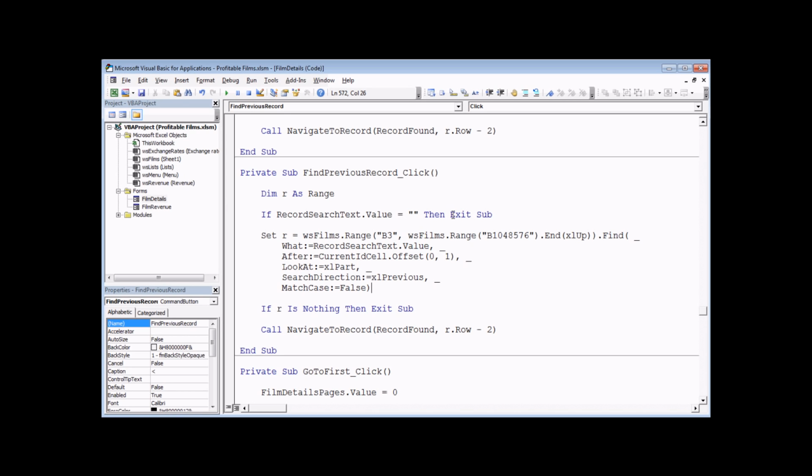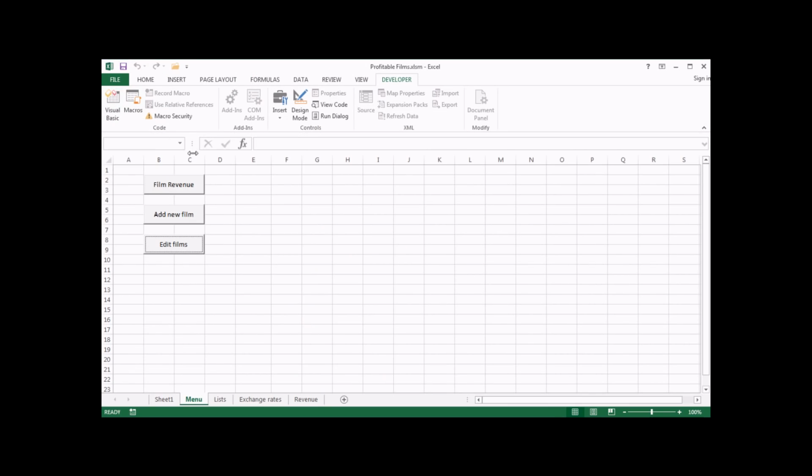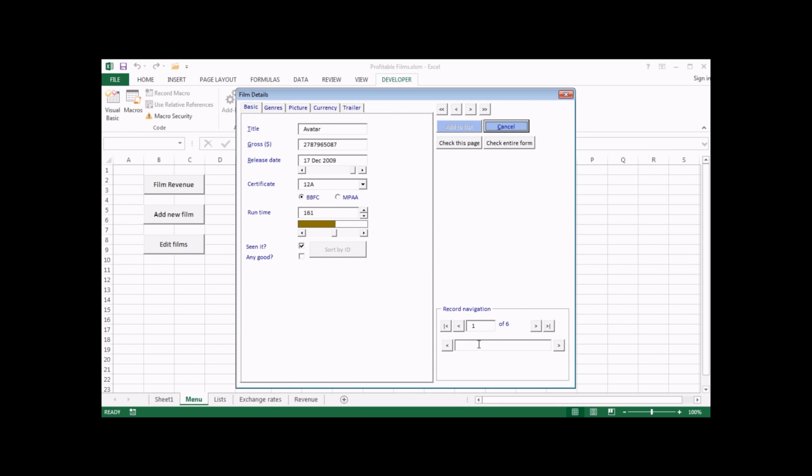We still need to check that we've typed a value in and we're searching the same range of cells for the same piece of information. So this just lets us now navigate in the opposite direction. So back into Excel, give this one a little test. Let's type in a single letter, the letter S again, so I can search forwards for the next film and backwards for the previous one. So there we go. Our simple little search system all working.